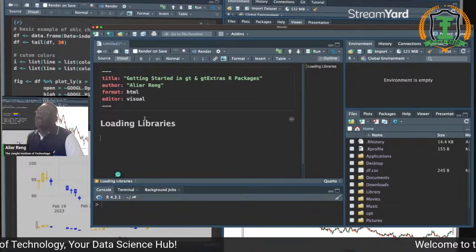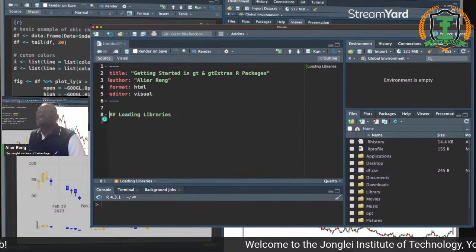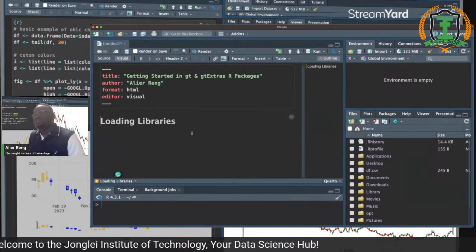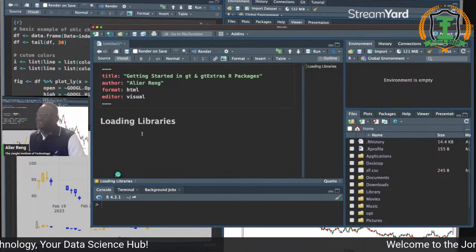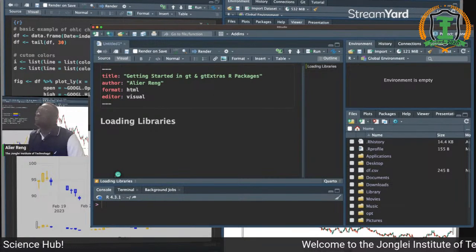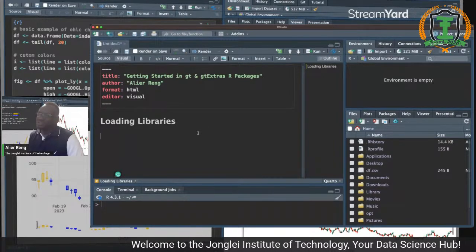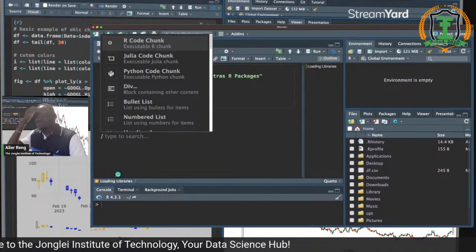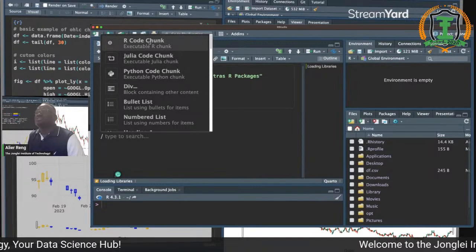Good thing about Quarto here, we can work within the source like this, or we can use the visual editor. Visual editor is really good because here, instead of going up here to select an R code chunk, I can just press the forward slash. This is going to give me a drop down. We are looking for R, so I'll just choose the first one.